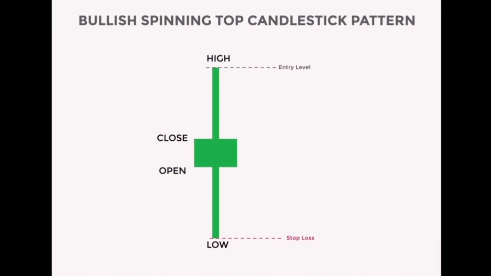And last but not least, in the list of bullish single candlestick patterns is the bullish spinning top. As you can see, there are two wicks equal to each other, and there is a small body in the middle, which again causes the price to bounce off a support area and reverse from there and go up. So we can take long positions after seeing this pattern.